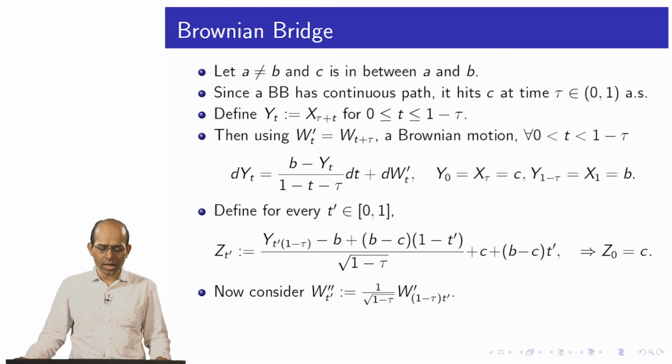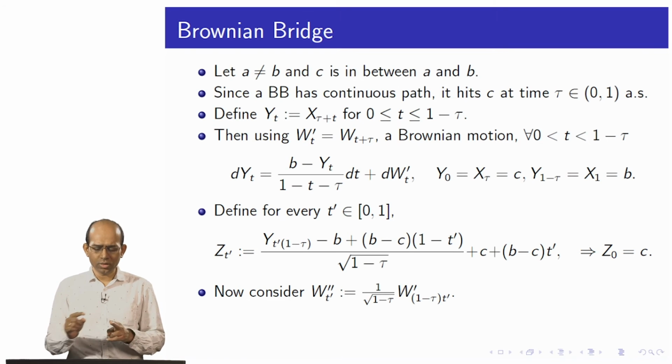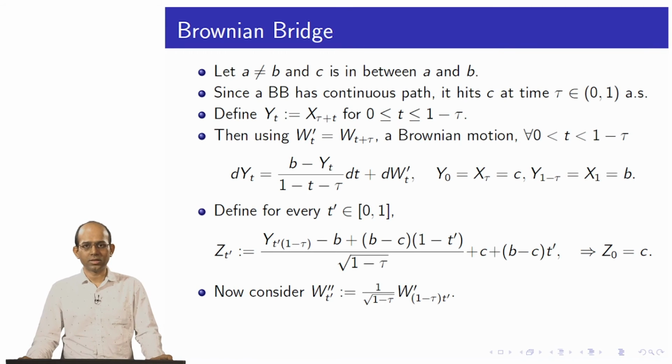We are going to prove that, but before that let us see what happens. Here I have changed the time, since tau is less than 1, so 1 minus tau is smaller than 1. So, this process runs a little slowly. However, we also divided by the square root of 1 minus tau, a smaller number, so that means we have scaled up; this fraction is more than 1.